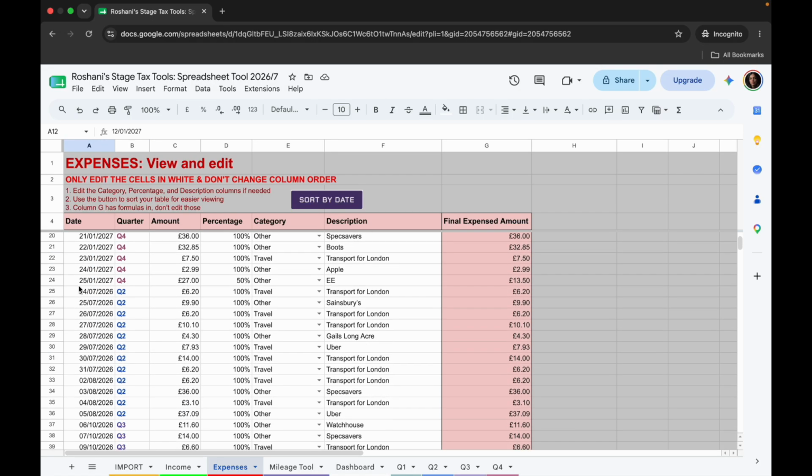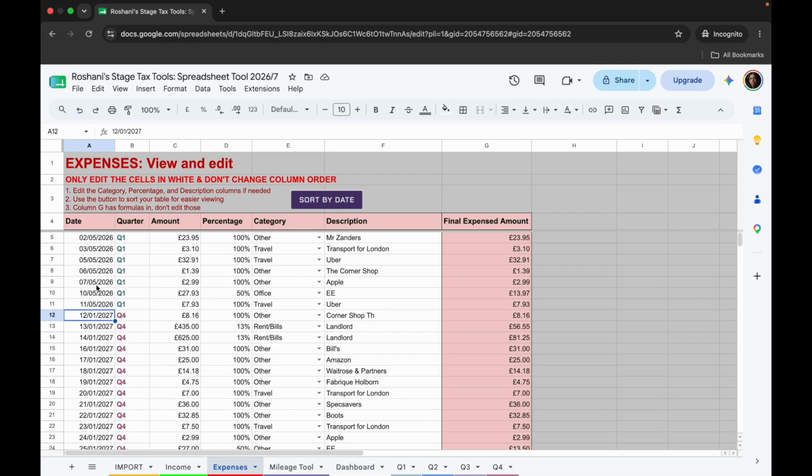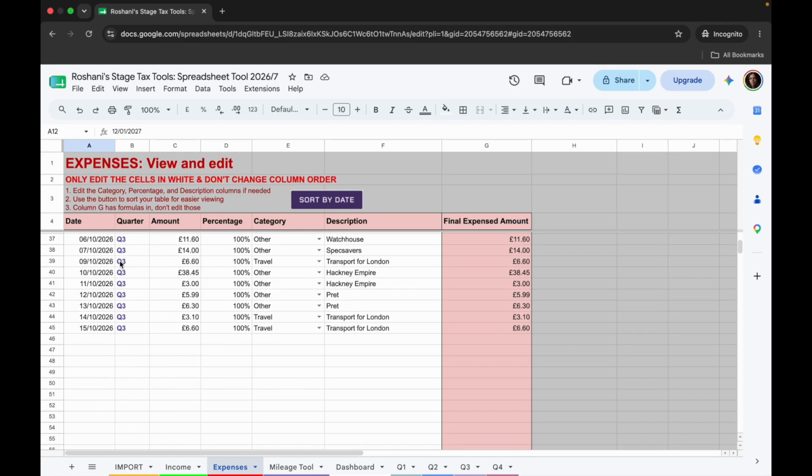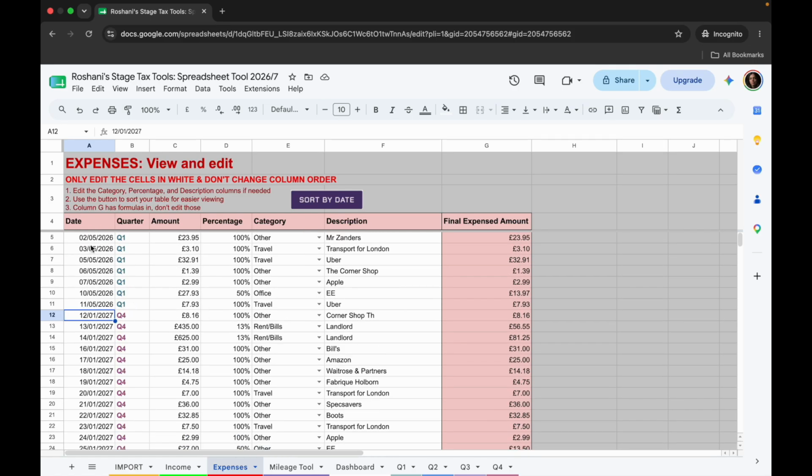Now, if we look at this, we can see that the dates aren't really in order. And that can happen if you import various amounts at different times from this first sheet. Once you add another little section, they might not be in the right date order. So that it's easy for you to scan and have a look at everything, you can click the button Sort by Date.